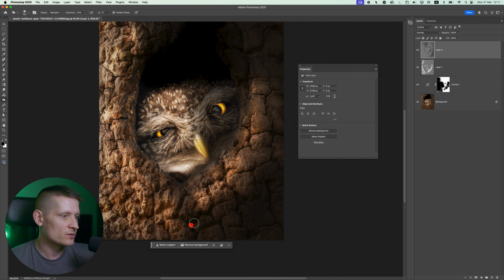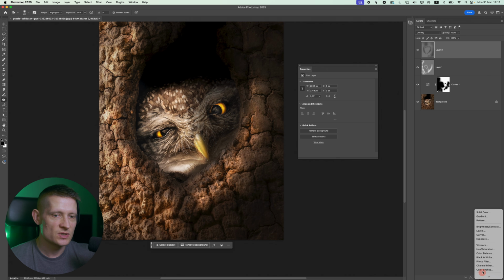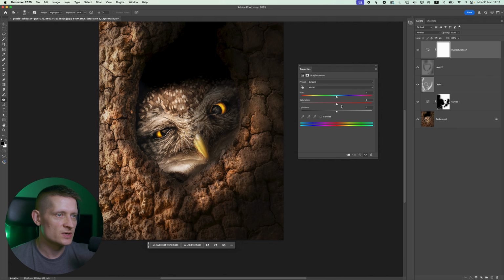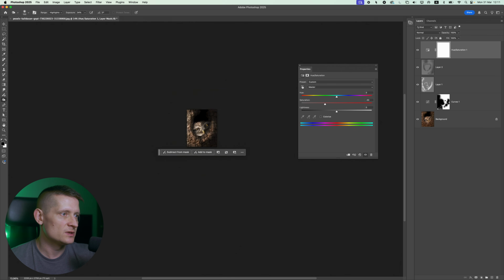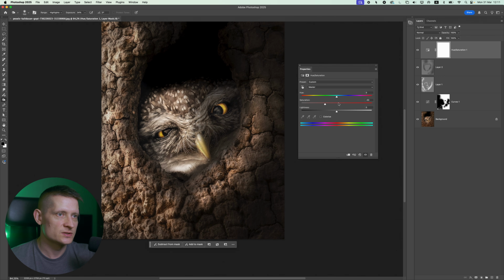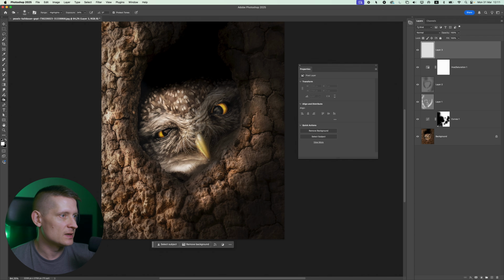Now the next step, what I would like to do here is drop some of these colors. Let's make sure this area is also dark. I would like to drop some colors, so I'm gonna add the hue and saturation and I'm gonna drop this. Because we made this pretty dark, I wanna remove some of these colors, just like that, maybe a little bit more. Let's now create a new layer and I'm gonna create a light effect.